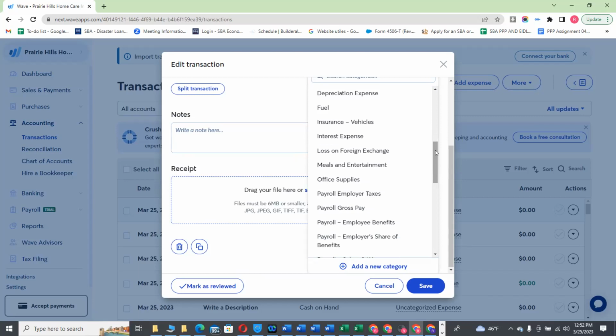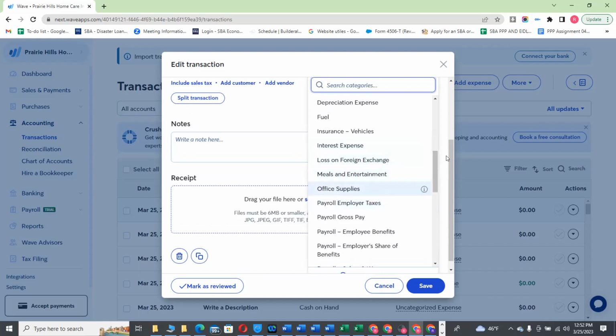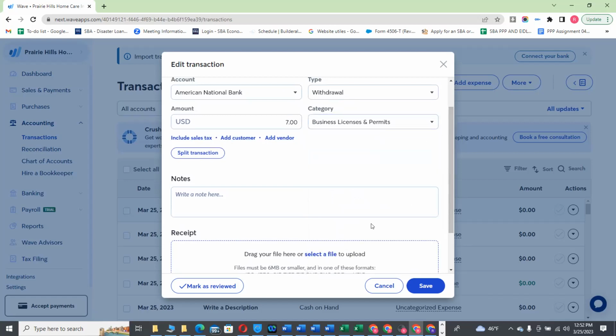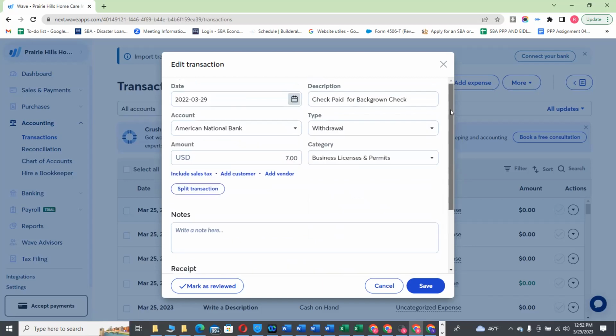Those are supplies. It's not office supply, basically. That's why I say I leave it there like that, but I can go back and create a new category. That's what we're going to do after we do this one. Just for the sake of completing this one, let's keep it as a license permit.